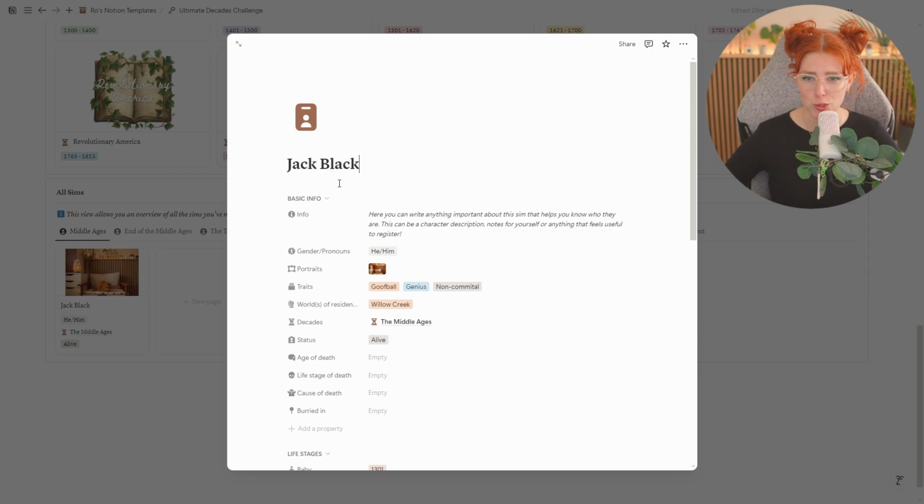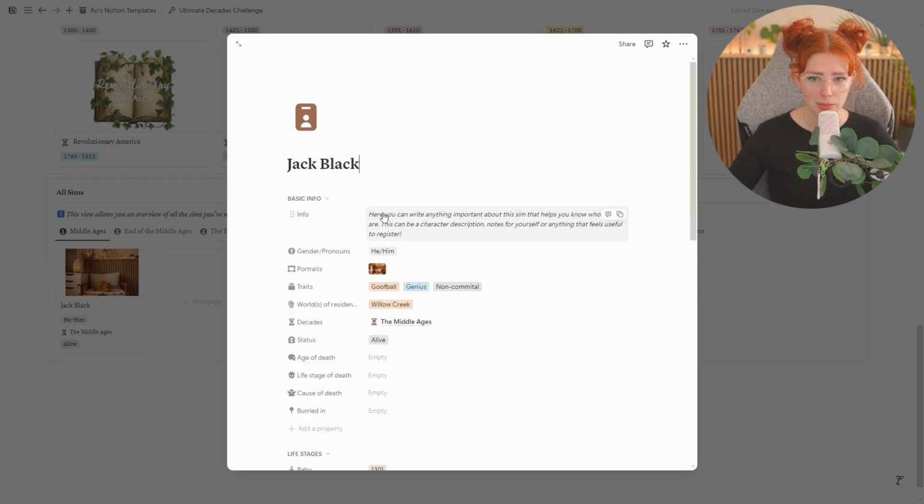Why not? Let's go for it, because I think it's useful if you give them a first and last name, because that way it's easier for you to find them and also distinguish your Sims if you have repeating names throughout your legacy. Let's say that 5 generations down, there's going to be another Jack Black. You could even, if you wanted to, add their year of birth into their name so you can distinguish them if you're using the drop-down list and trying to search for them later down the line. That's just a little tip if you plan on having repeating family names.